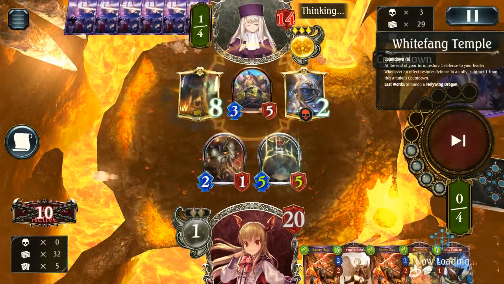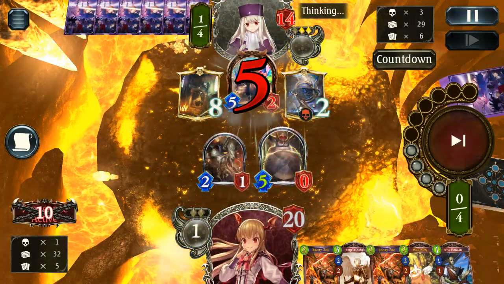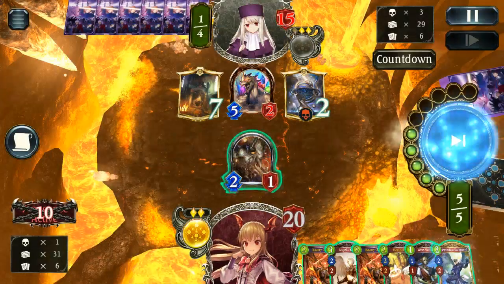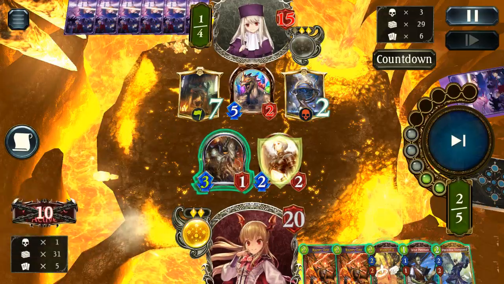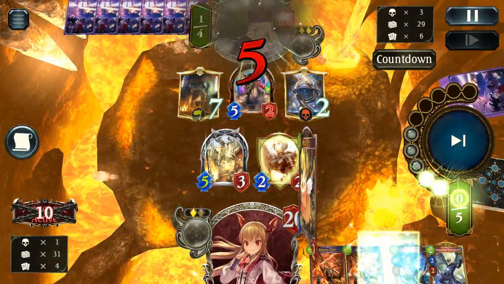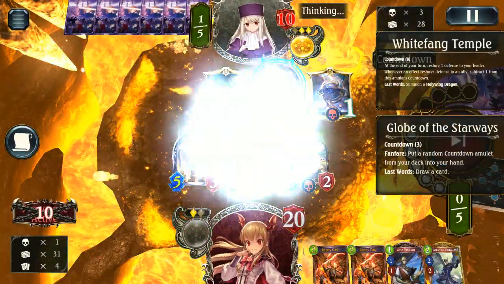And there is the White Fang Temple, making my life a little bit harder every time it goes off. I would much prefer not to deal with something like that. And then of course, Angelic Knight, pretty much perfect. Gives us a nice little boost, takes us up to 5 damage. And just throwing Happy Pig to the board. I was tempted to go for the Razor, but I think we'll hide those for a moment, just to kind of keep them in the back pocket.